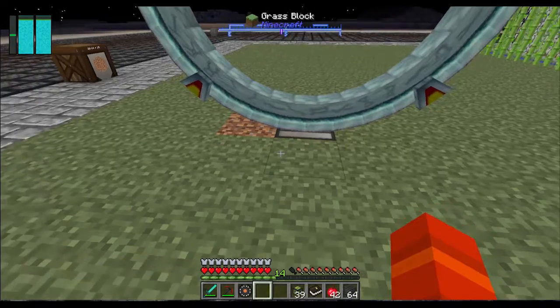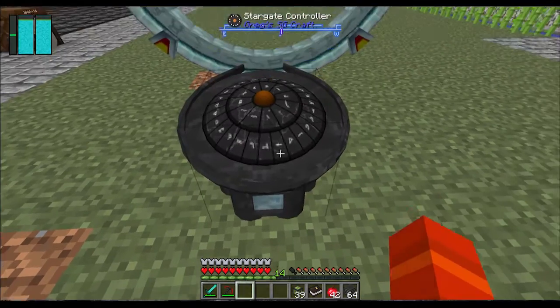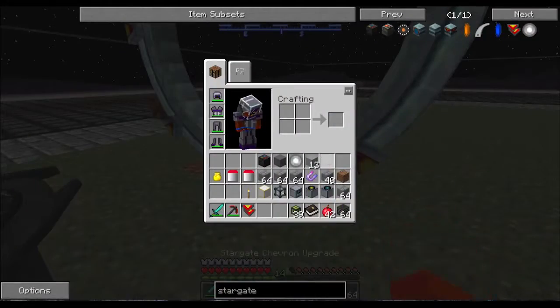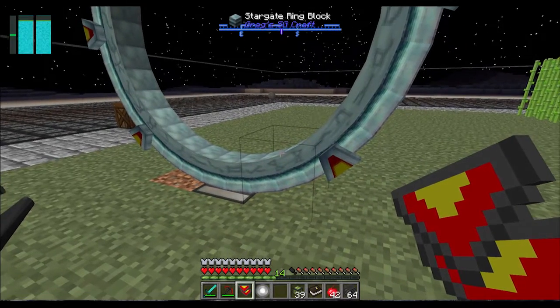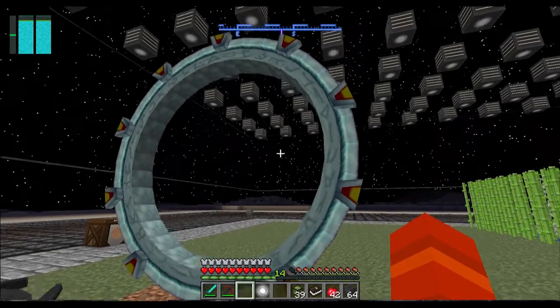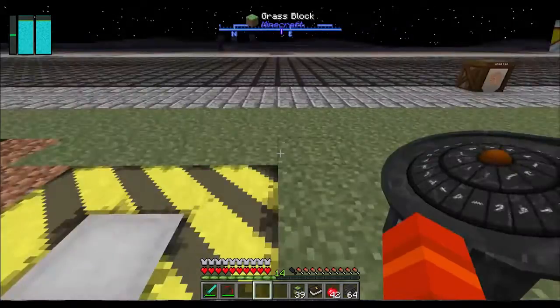Okay, now the controller has to go in front of it somewhere. All right, that seems to work. I also made these two upgrades. Like the chevron upgrade, you need that because you're doing a 9-digit dial rather than a 7-digit dial. And then the iris.